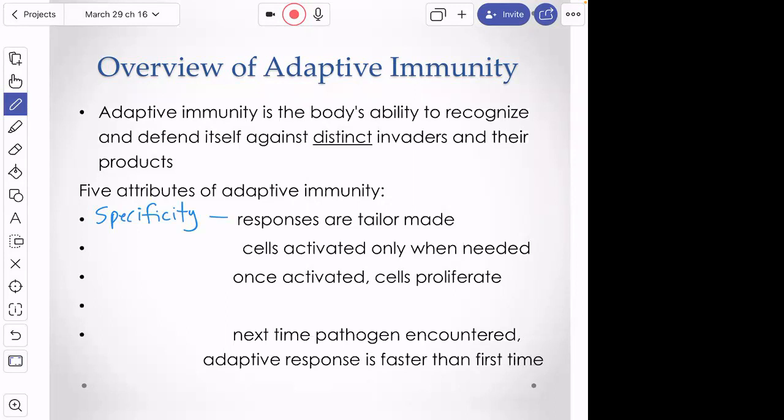That's a little bit misleading the way I define that, because we actually are not making antibodies once we're exposed to some pathogen. We actually already have all those antibodies kind of ready to make, and then we just activate them and make more and more of them. But they are extremely specific, and hopefully you'll understand that today by looking at some of the structures that I've got for you today.